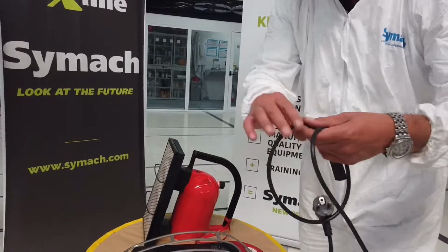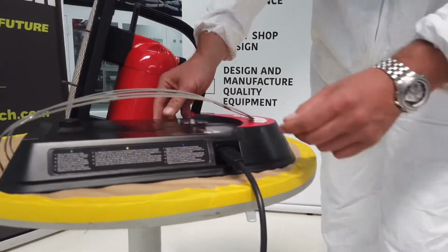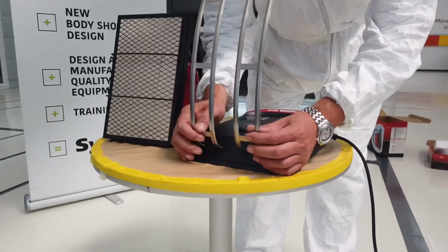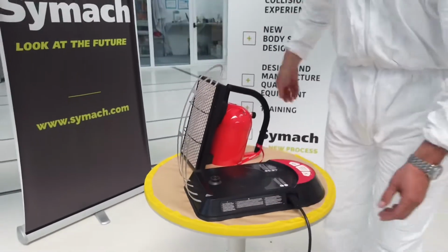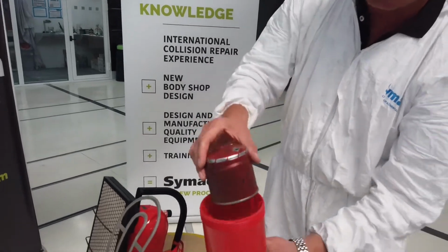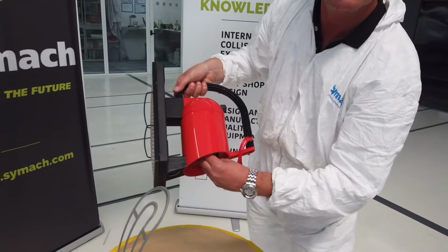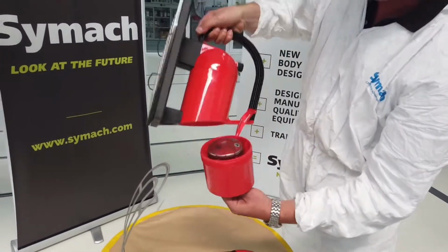To assemble the Drytron, it's very simple. We have a power cord. We can put it there. That's it. Protection grid at the front to prevent any contact from the catalytic panel. Then we have storage for the gas cartridge. You can put it there and fix it on the back. We're not going to put the gas into it on this one because we don't want to puncture the cylinder, because it's a brand new cylinder. Exactly.